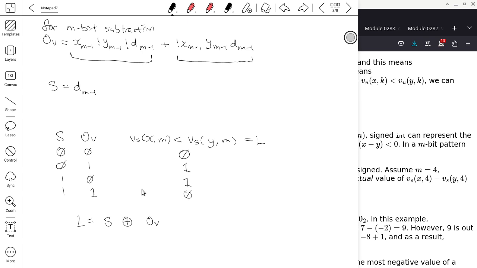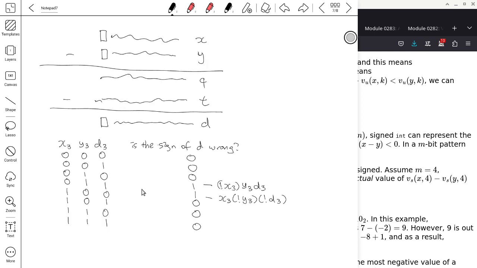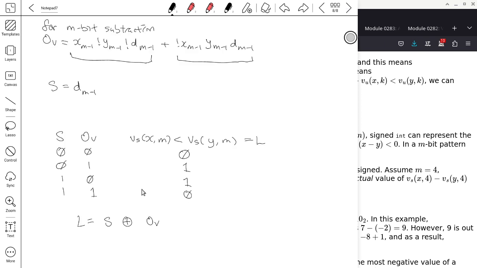Now, is it an unsigned binary number? Not a problem, we just look at T of 4, we know how to get to T of 4 already, way before this discussion. But what about signed interpretation? Well, it's a little bit more complicated because we need to figure out the overflow, which is this thing here. And oops, it interprets my movement as a swipe. So it's easier to use a mouse pointer. The other one is just give a special name to the most significant bit of D, and then we perform an exclusive OR. Then we know whether the minuend is less than the subtrahend when they are interpreted signed in this case.